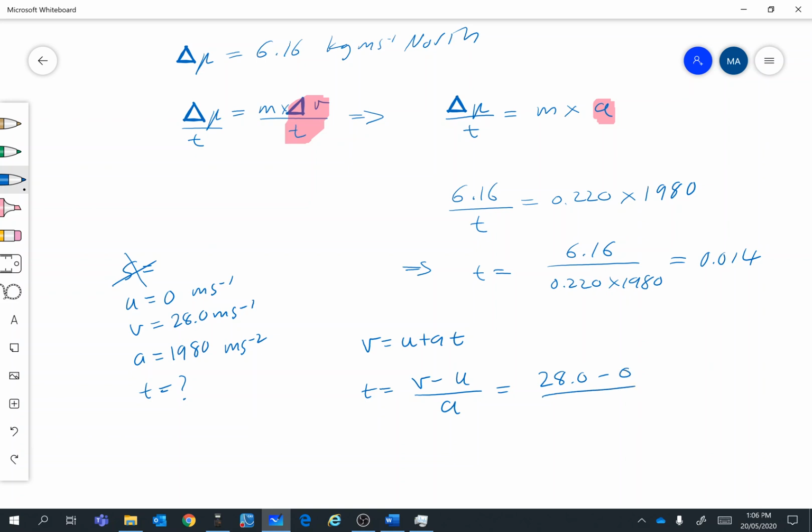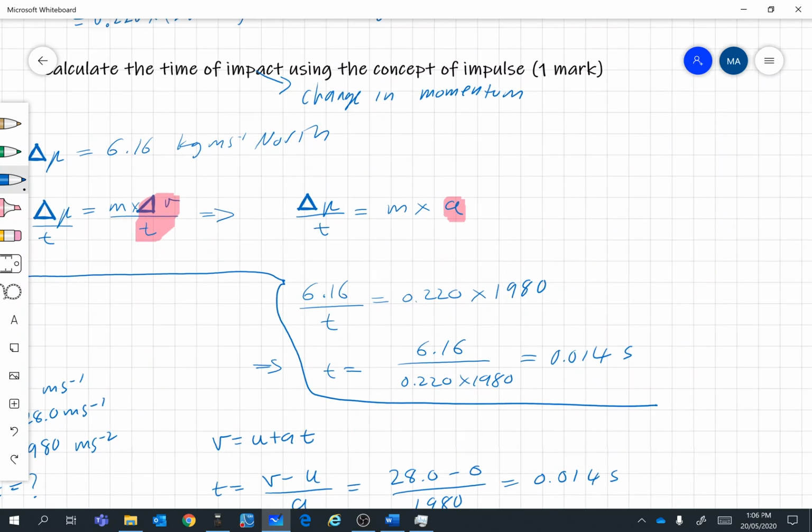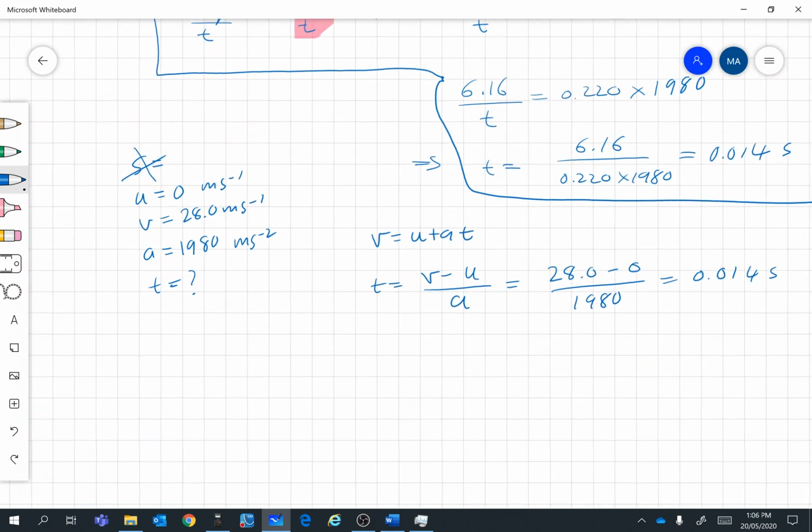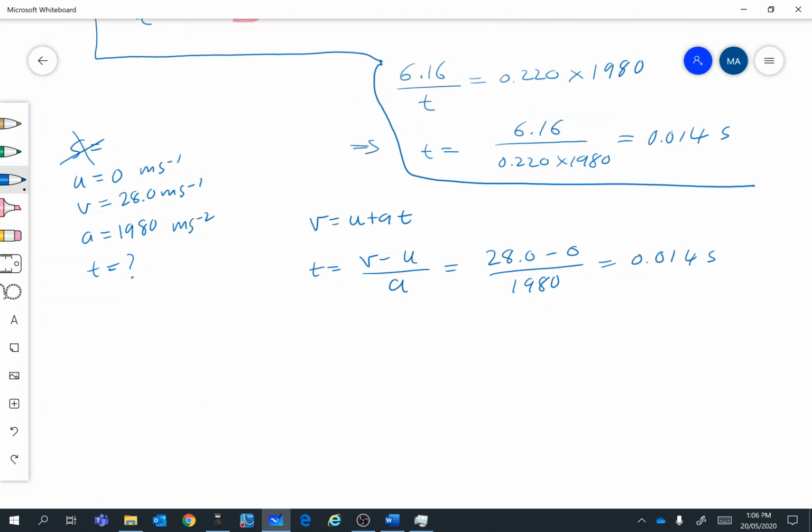So if you're wondering why you got full marks despite not doing it the way that I just showed above, that's because I felt it was a bit much to expect. Technically, and in the exam, if they say use the concept of impulse, they're going to want you to do it like this. But for our situation here, I was happy for you guys to go down this path and get it that way. Okay guys, so once again, if you had any parts of this that you weren't able to do, please go back through those and see if you can manage to get them now.